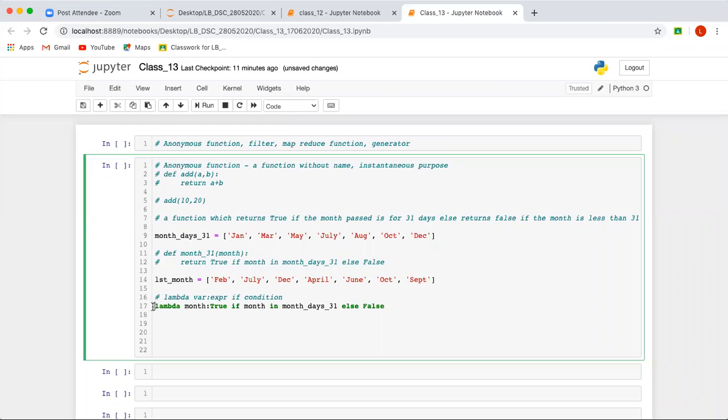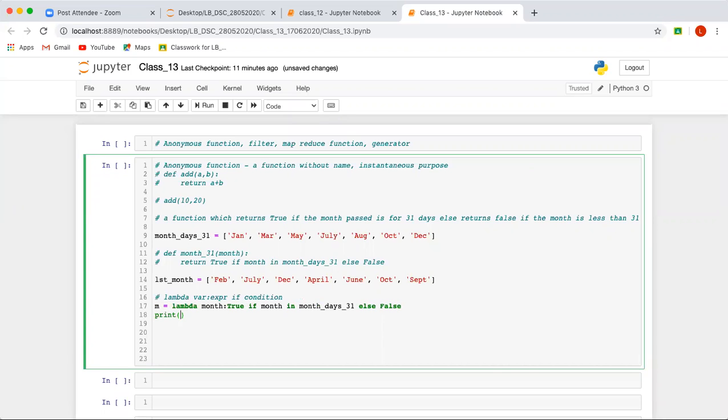Okay, I will assign this to a variable, m is equal to this, and then I will print m, with let's say, for i in lst_month.